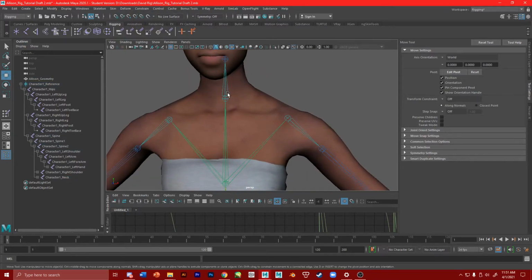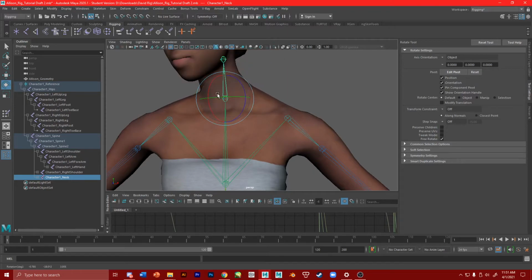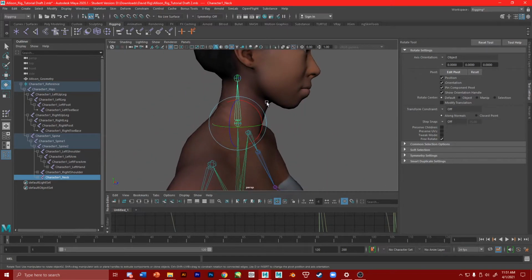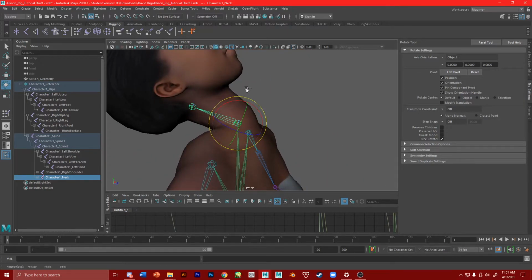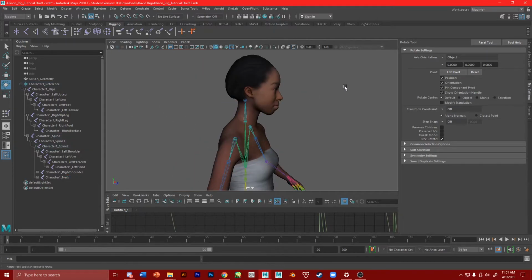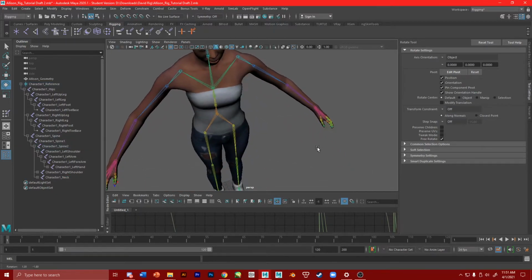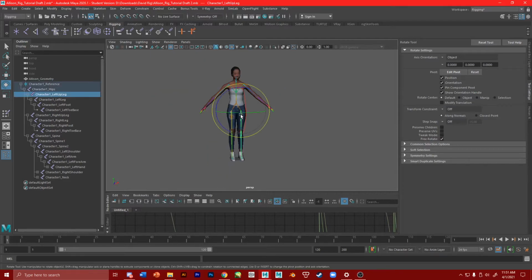I'd say that's probably about the best we can make it, and it doesn't have to be perfect, and more likely than not, we're not going to be moving our neck that far back anyways, so that's okay. At this point, this model's pretty much good to go.